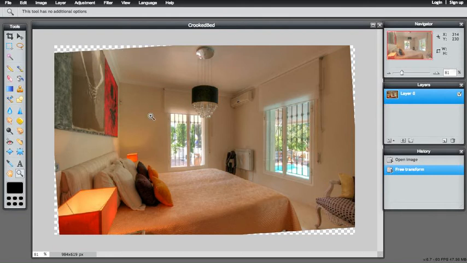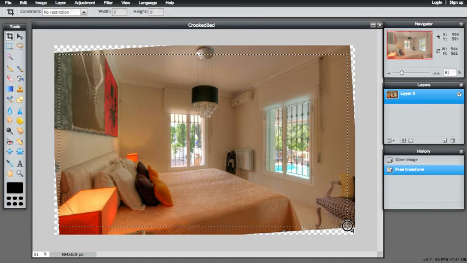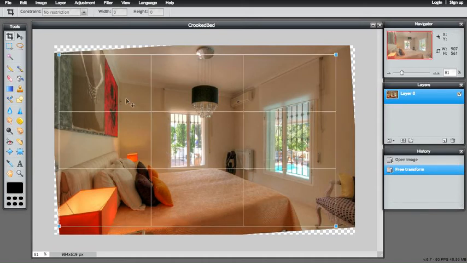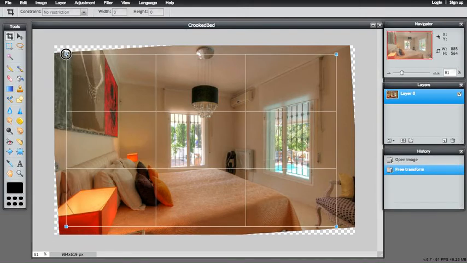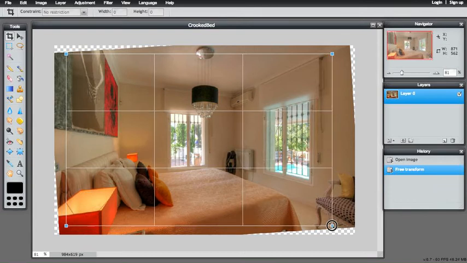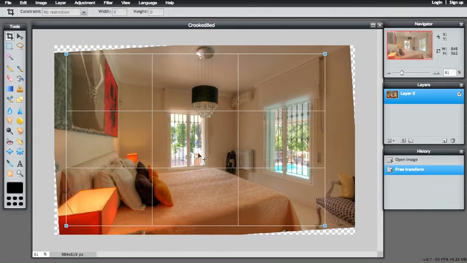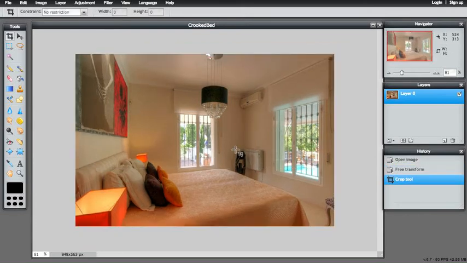So now that we have this rotated, I'm going to go to the crop tool, which is in the tool menu here in the top left, and you just click on the image and drag to create a selection for where you want to crop it. Again, this works the same way as transforming. You can grab the corners and adjust the crop to get it just where you like it, and I'll just pull it in, and then once again you hit return or enter to accept the crop. So now we can see that this line is a little bit straighter, and really just the perspective of the photo is a little bit more straight for the users to look at.